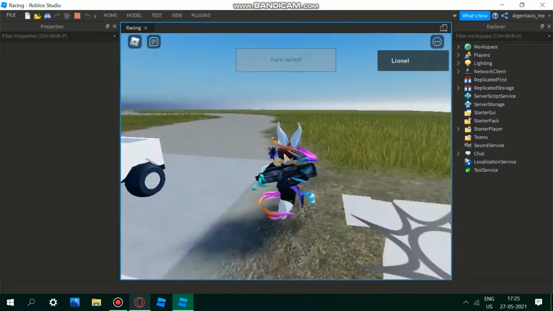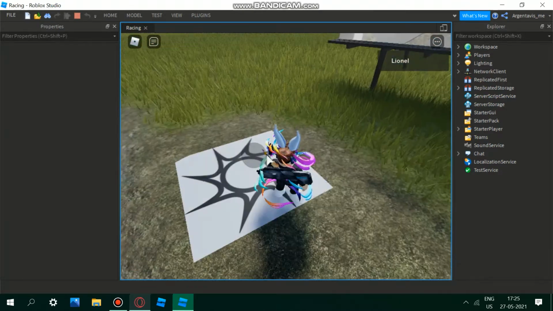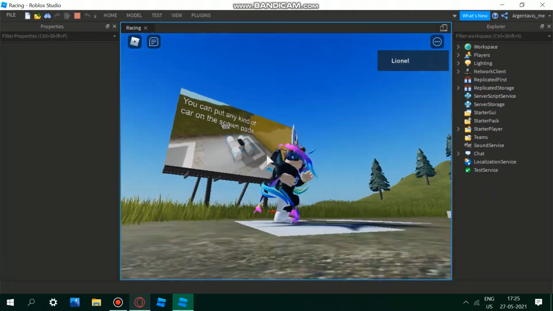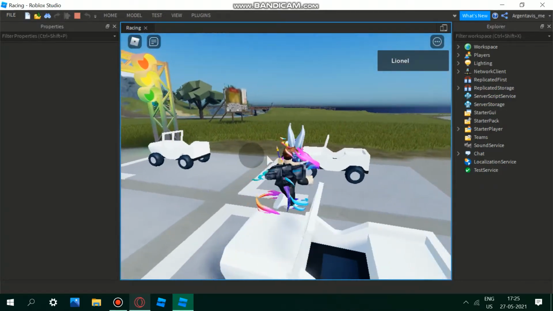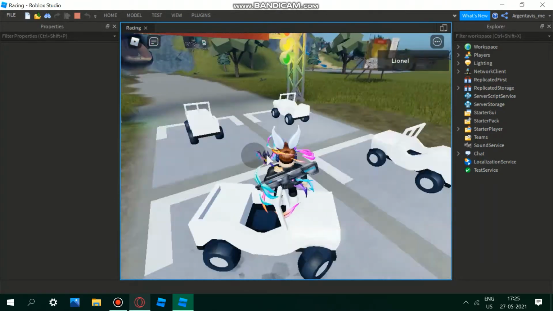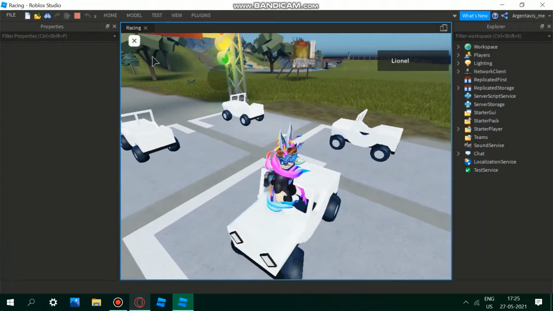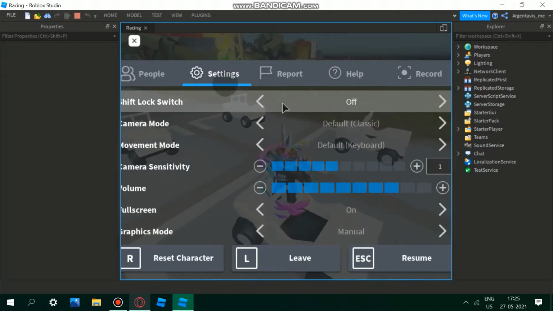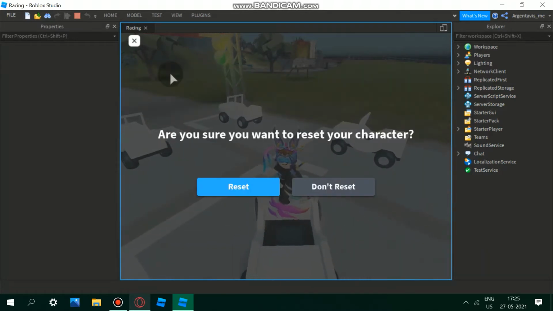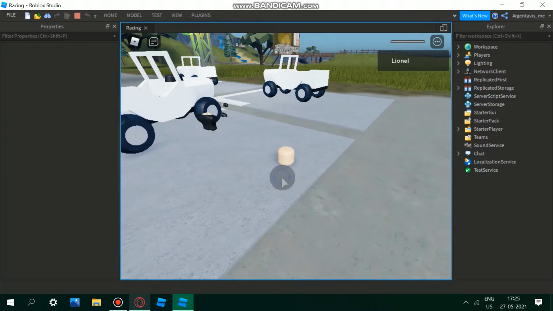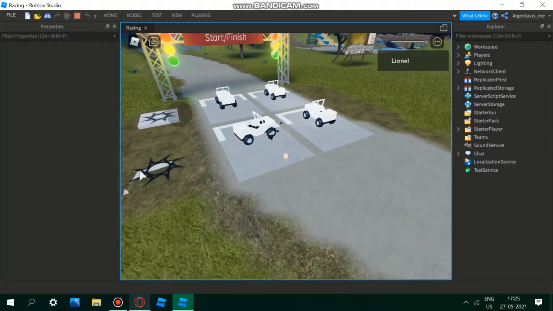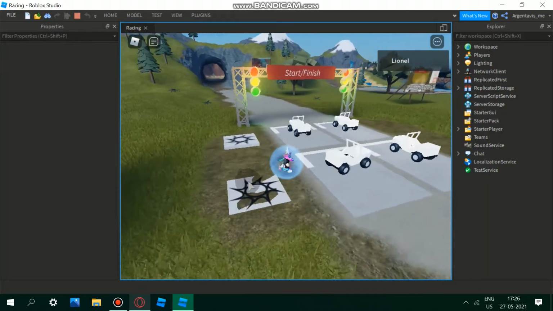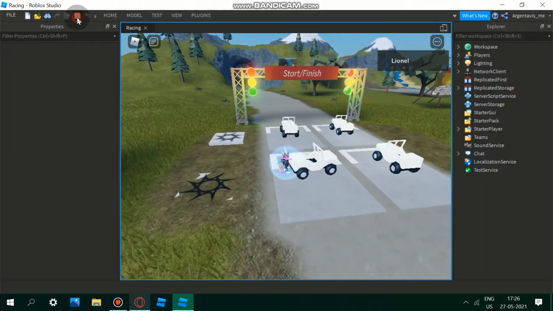Hello everyone. So yeah, now we are spawned inside this glitch spawn. Now let's just try and ride one of these. Let's just reset and see if we spawn in another checkpoint. Let's just reset and reset till we get the checkpoint. You can basically just make all the checkpoints invisible. It's not working, so I'll just delete all the checkpoints except for those two.